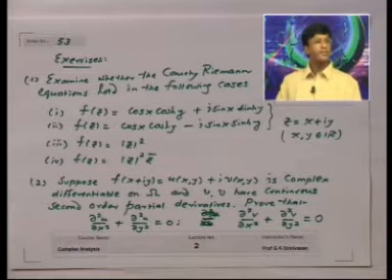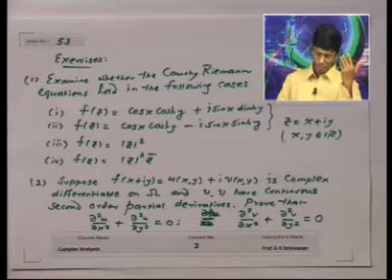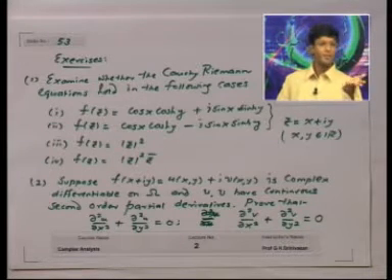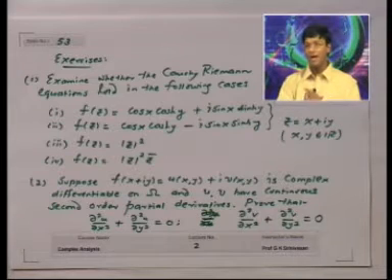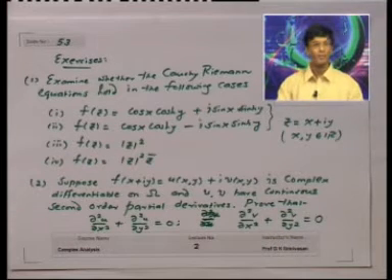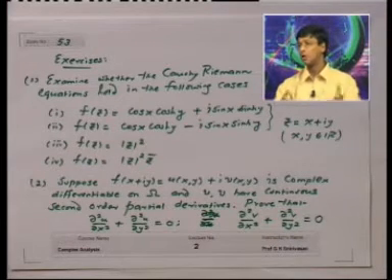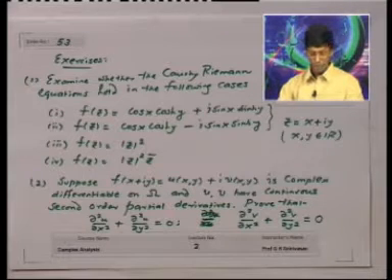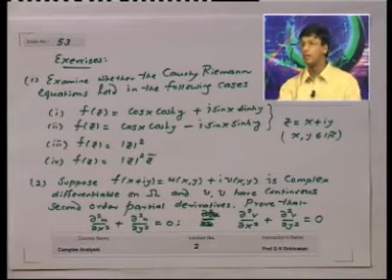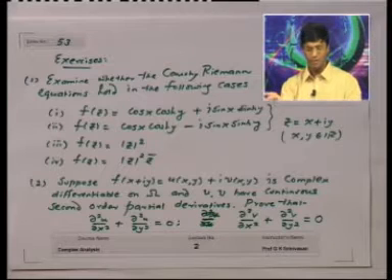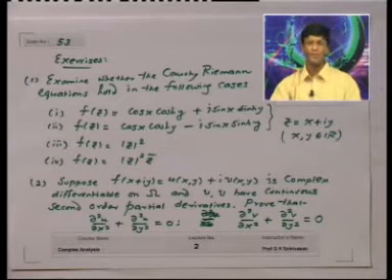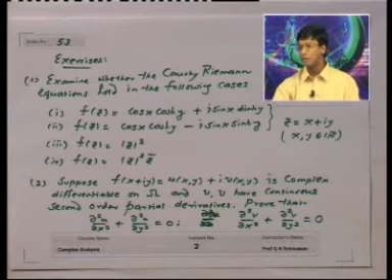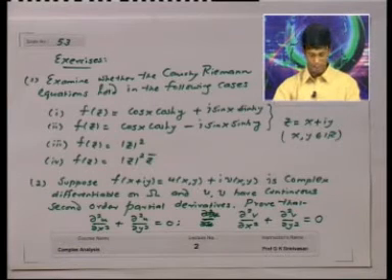If you look at texts like Kreyszig or Churchill Brown, you will find lots of examples. I am just giving you a sampling. I could easily write down some 50-60 problems, but you just don't have time to copy down all of it. So I just picked up a sampling of these exercises. They are all standard exercises. They will be available in almost all texts. So what we have is a cross section of these exercises.